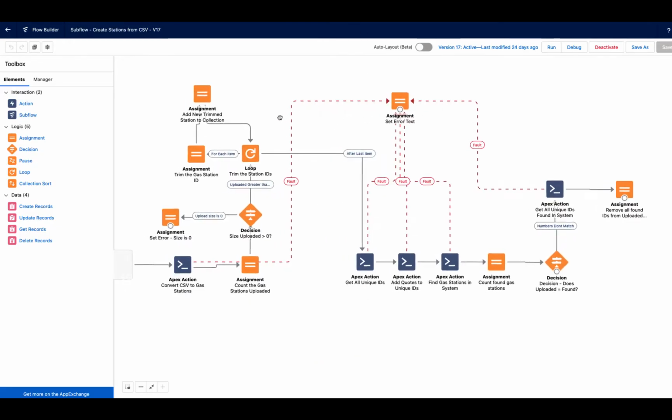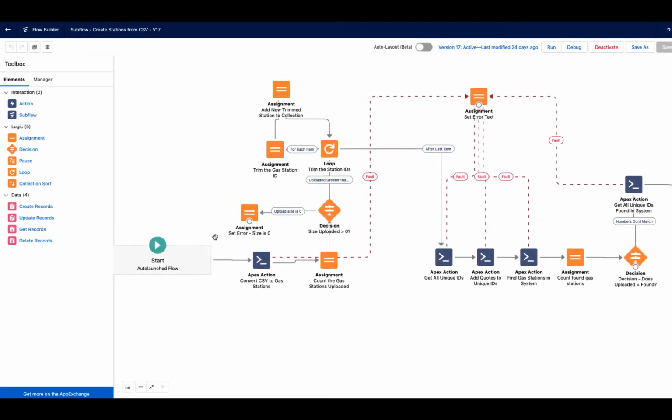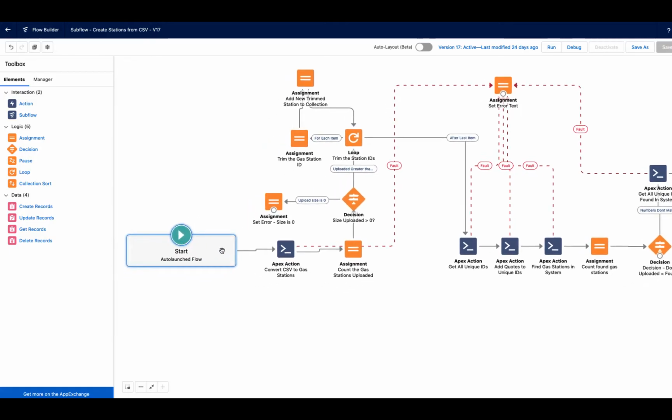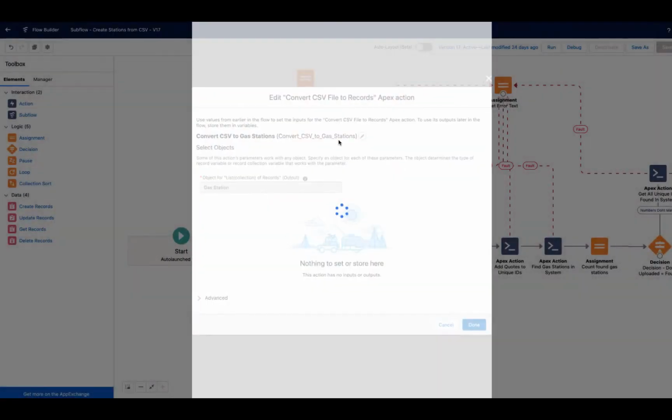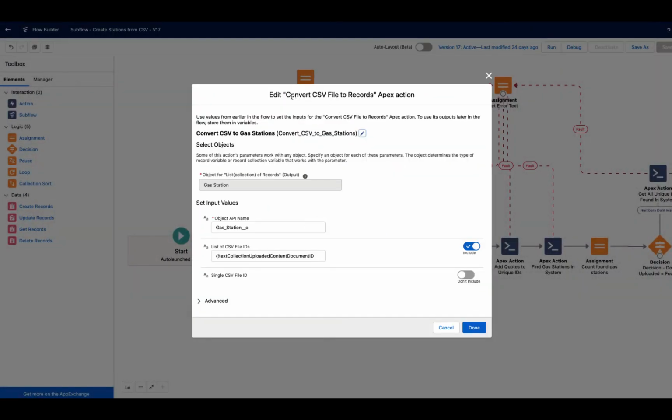So here's our Subflow. I'm going to walk you through this step by step. You can see here this is an auto launch flow. In order to have a Subflow, it has to be auto launched. So our very first action is an action called convert CSV files to records. Basically what this does is it takes an object name and a text collection of content document IDs, or a single ID.